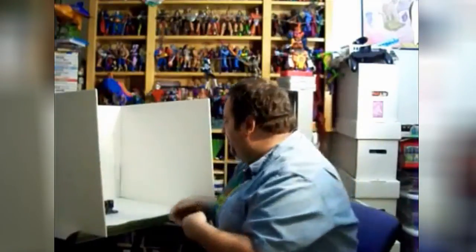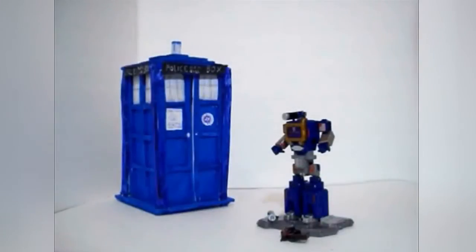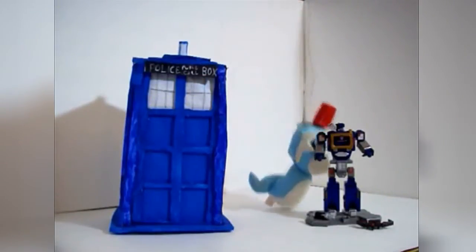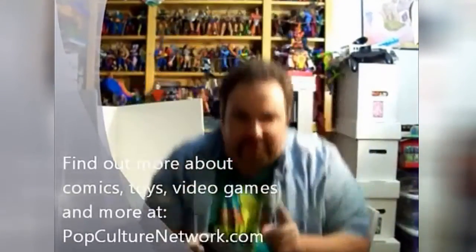So I got my bag here. Old school, Club Nintendo. Can't go wrong with those. Getting Soundwave out of my hair. Now where is my 3DS? Okay, got my 3DS, got my other two, which I had in there earlier, and I am ready for Convergence.